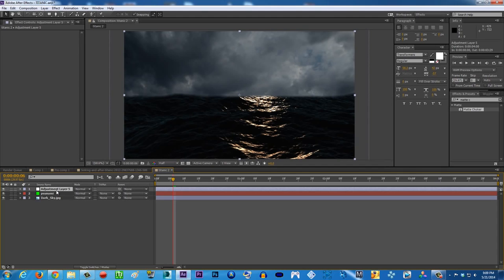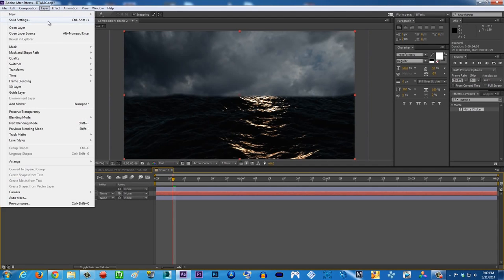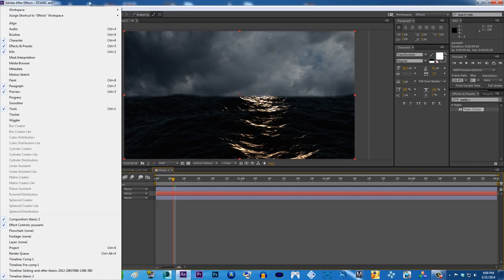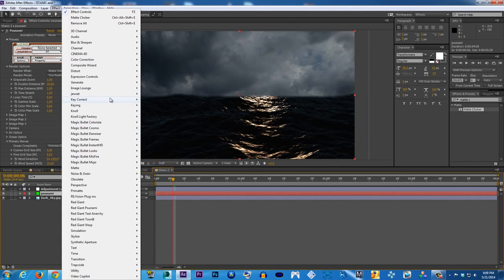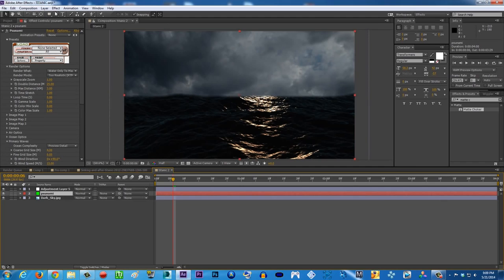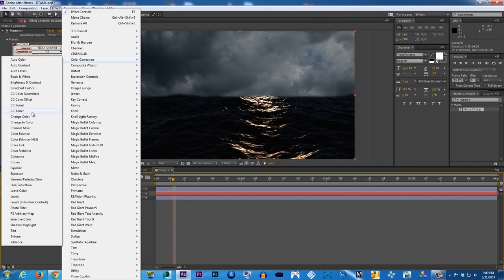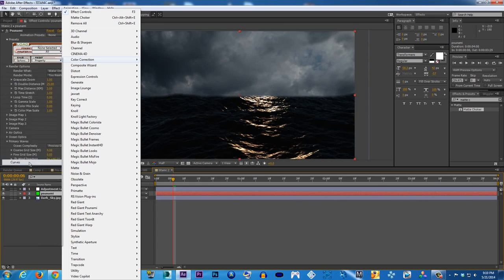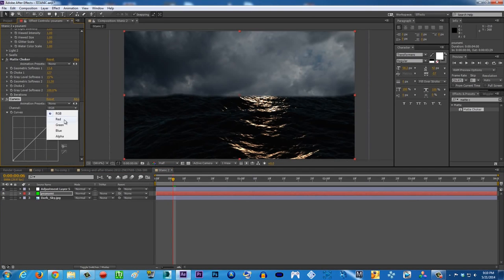color correction. For example, for the tsunami, I add some effects. Click the tsunami, effects, color correction. I use, for example, curves, and then change it to the red channel. If you put the red channel down, of course, it's going to be bluish. If you put the red channel up, of course, it's going to be reddish. As you can see here, with color correction you can basically do anything.